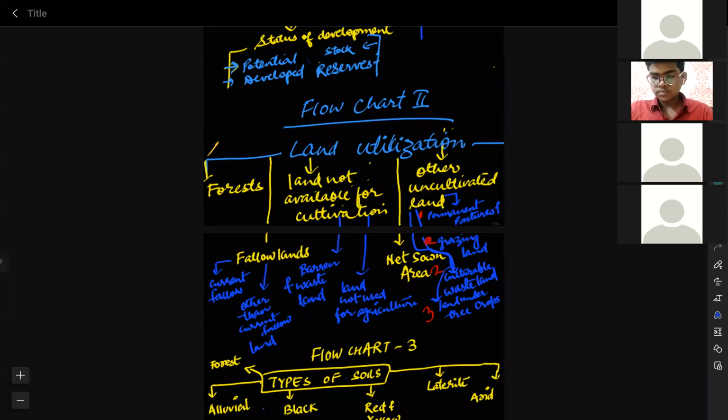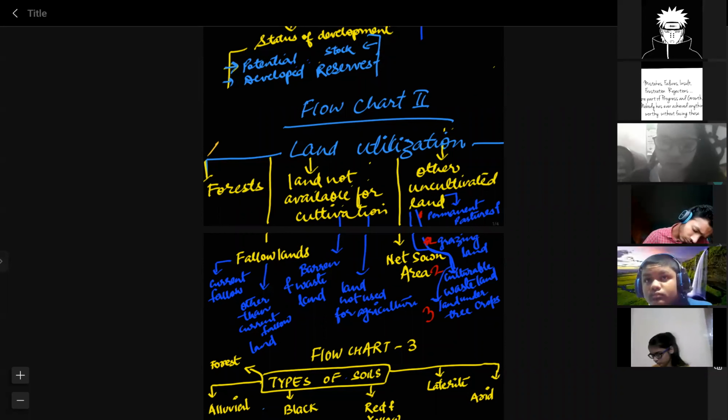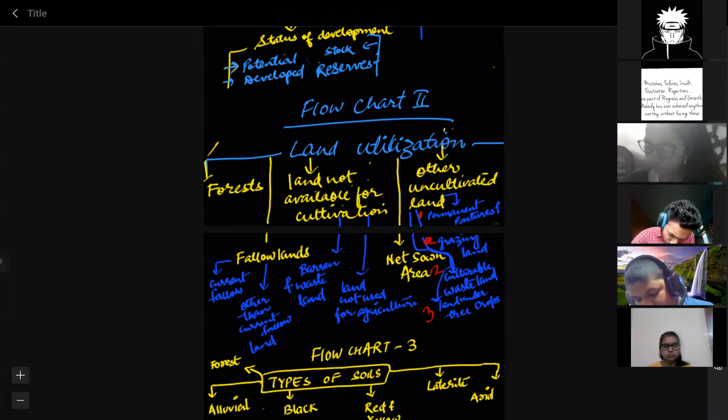Ma'am, the first two images we have to send through PDF? No. Whatever work you are doing till now, including this flowchart part, once the work is done today, you will be sending it in PDF form with your names. Geography chapter 1, you will be writing it down, right? And once this book opens, you understand this is your assignment, and all the work that you are doing in your notebooks will be your internal assessment. 20 marks that go to board, it is that, right?